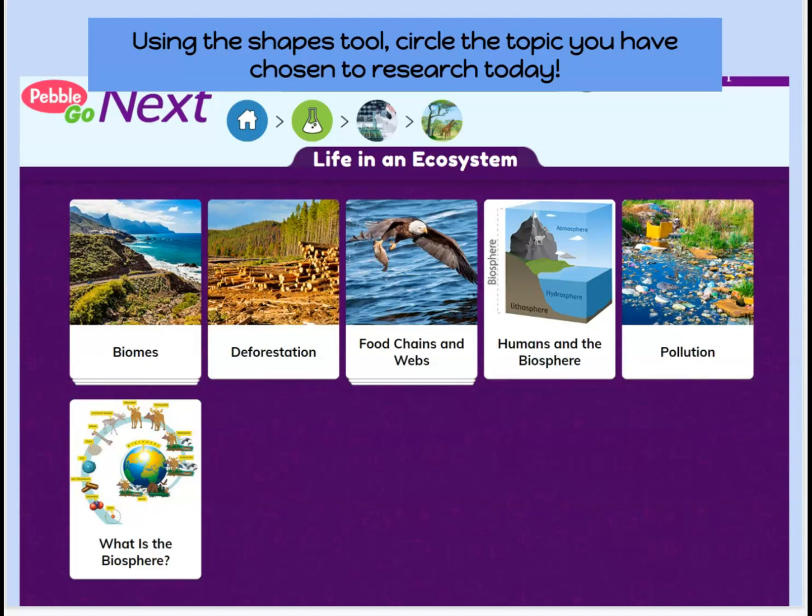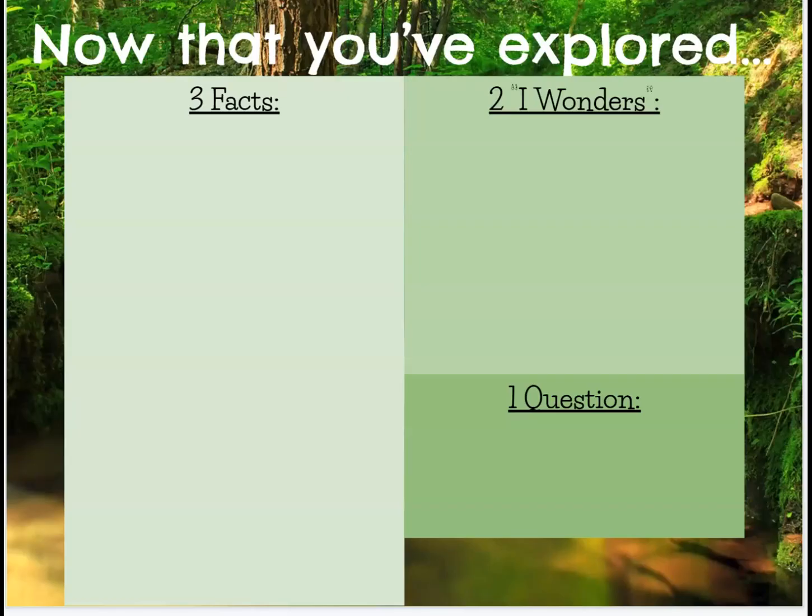All right, fourth graders, you've done your awesome exploring. You see this slide. Remember, you're going to circle the category you chose. I would circle this biomes. And then after you've spent all that time exploring, maybe you've written things down as you're reading so we don't forget. Okay, just in a notebook. You're going to submit this page.